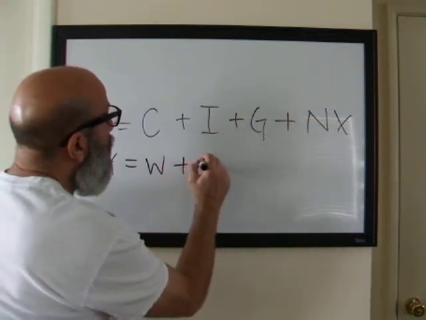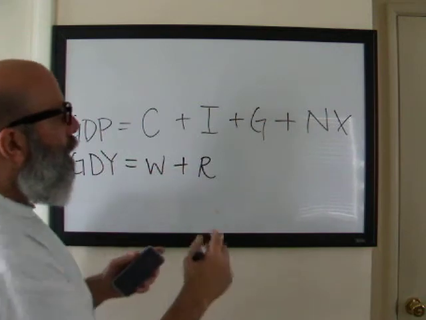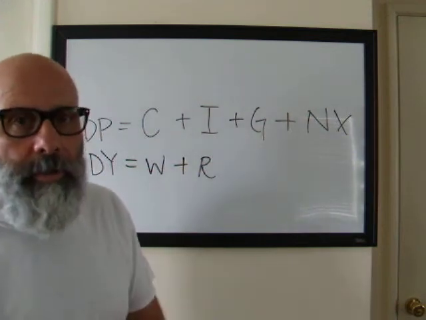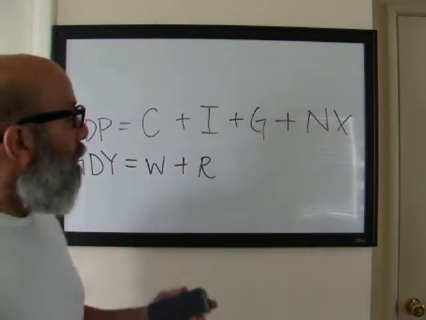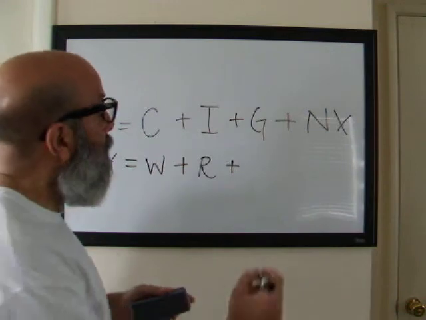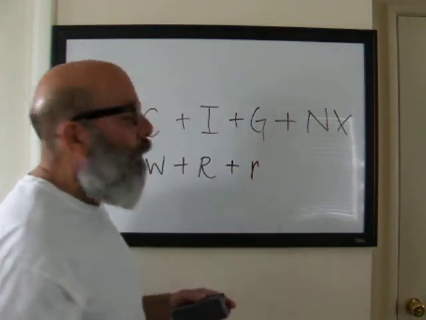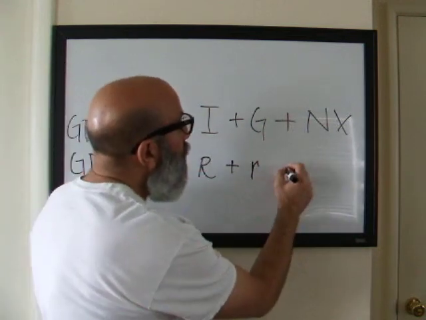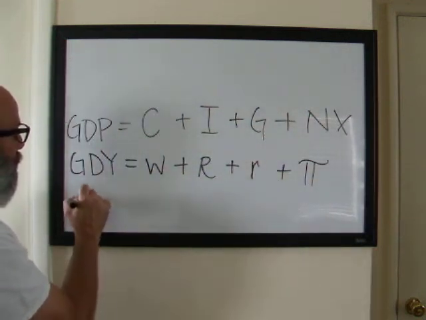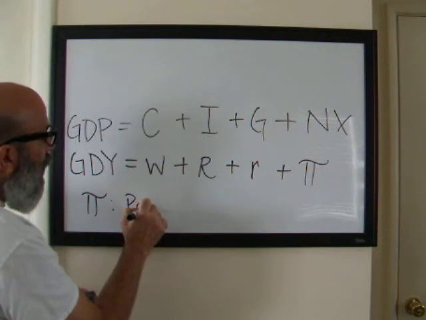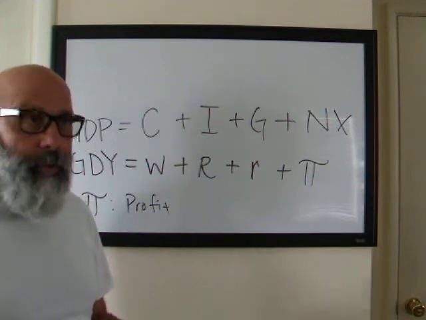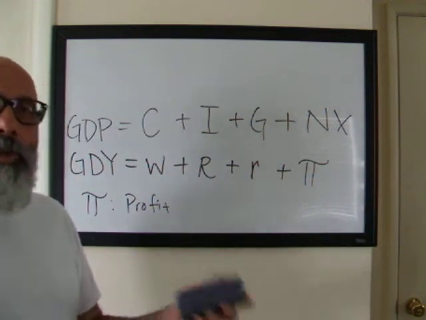We know that landlords earn rents. That's the slanty capital R. The only way a landlord can earn rent is if they sell the service of their building or their land to somebody to be productive. We know that capitalists earn interest as income, and in economics we use the lowercase letter r for interest. And we know that entrepreneurs earn profit. Now, we don't want to use a P again, so anytime you see this symbol in our class, it's going to mean profit, and profit is what entrepreneurs earn when they sell the service of their insight and their mind and their intuition.